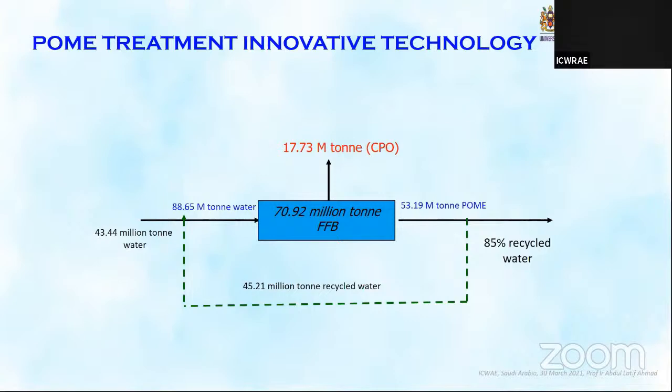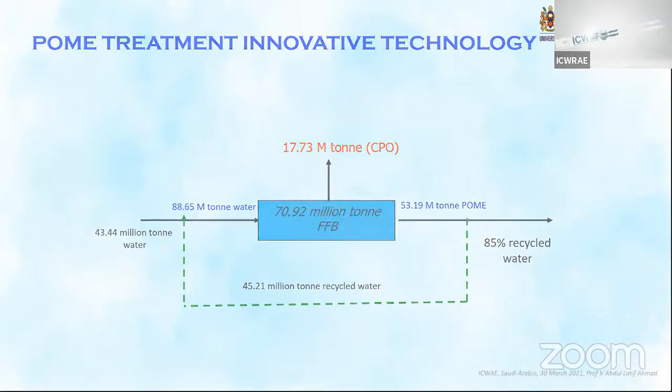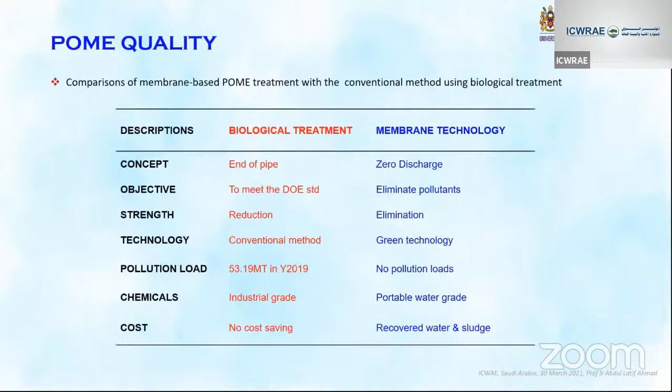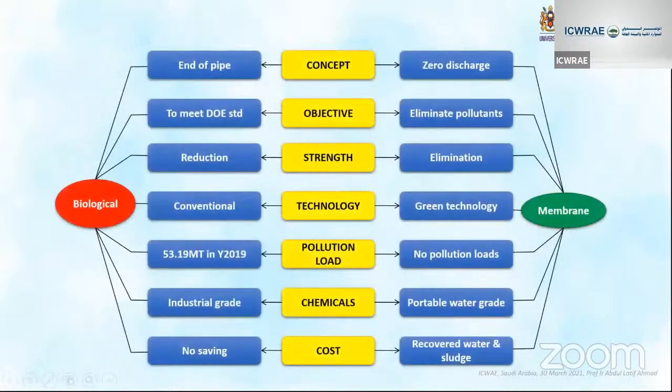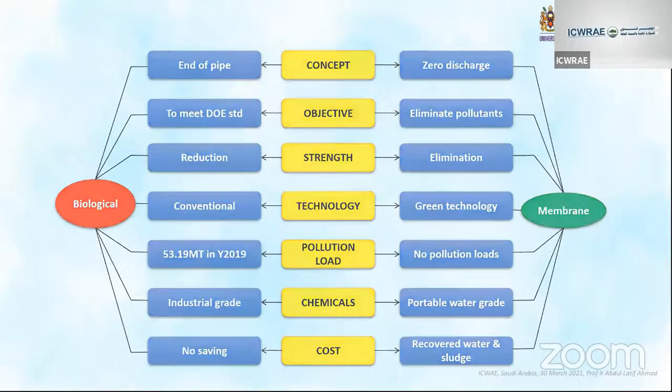As I said, I cannot go into detail. I only cover the skeleton of it. By comparison, the normal standard here, the red one, and the advantage of the integrated membrane system and treatment. I also make a comparison here. If I compare between the two, membrane and biological conventional treatment, how much advantage of this system, not only recovering the water, but also protecting our environment. It becomes almost zero discharge.